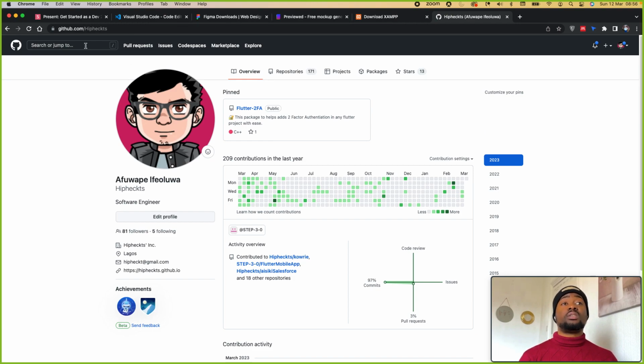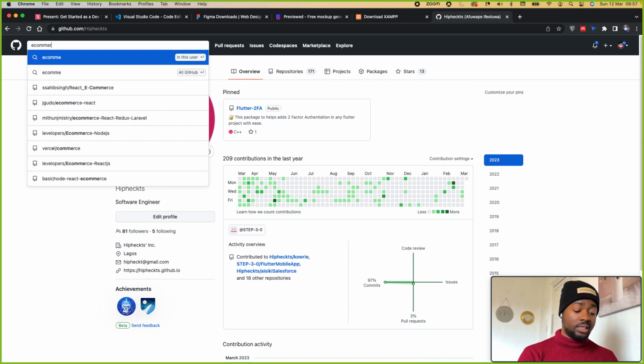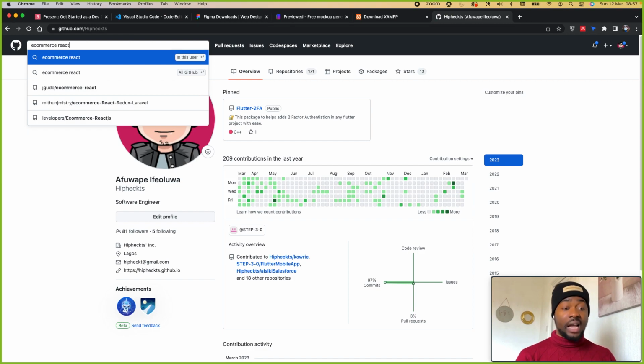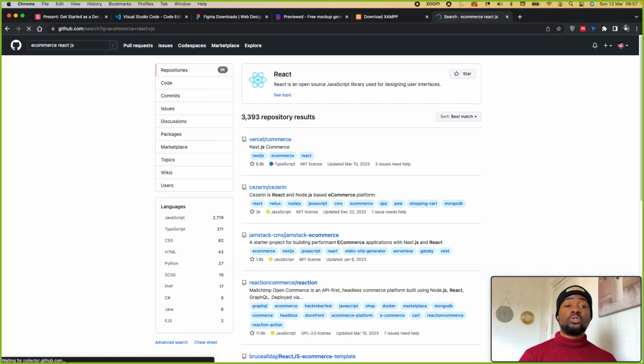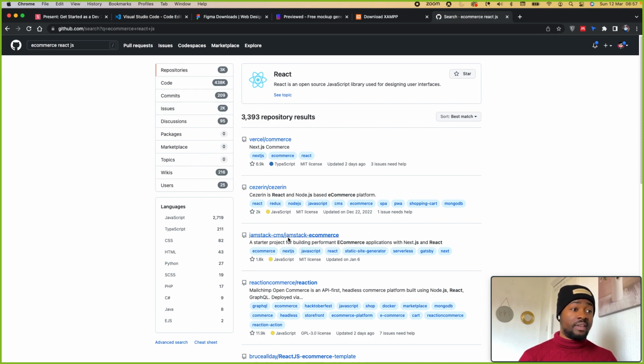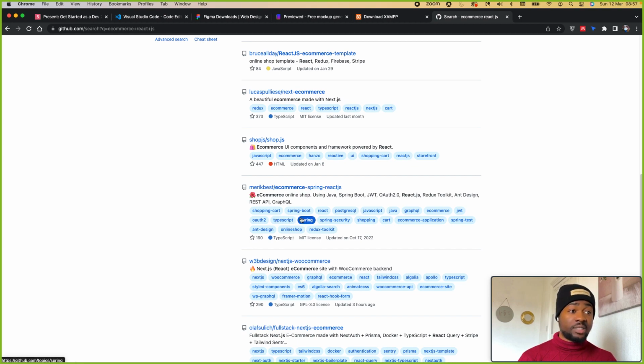Also, one plus of this GitHub platform is that you are able to access open source easily. So take for instance, whilst recording this video, I've done this search several times. Say you have a new project in mind, or maybe you conceive an idea and you feel like, okay, I want to build an e-commerce website. Just search e-commerce React, if you are looking to build it with React Native or React JS. The plus of this is that it helps you find open source projects within whatever search you have. So you see several projects that have been built with React specifically.